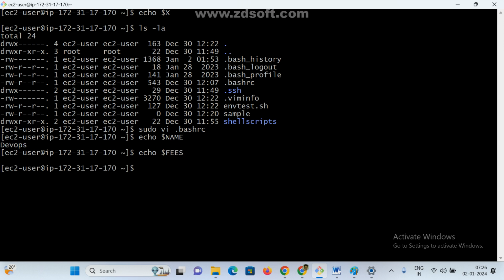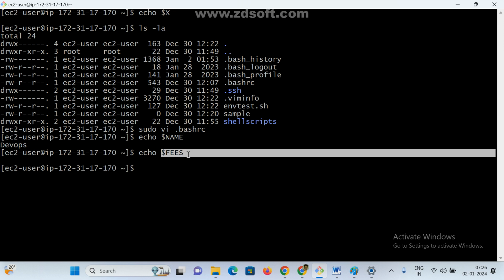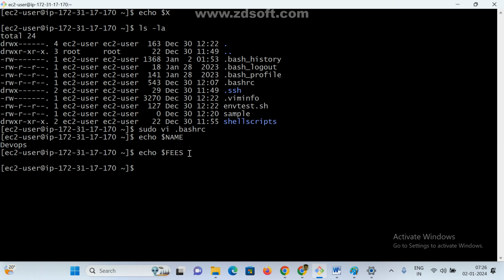Spelling correct or not? Anything missing here? Variable name correct or not? It is not printing. Spelling I gave, FEES or anything.